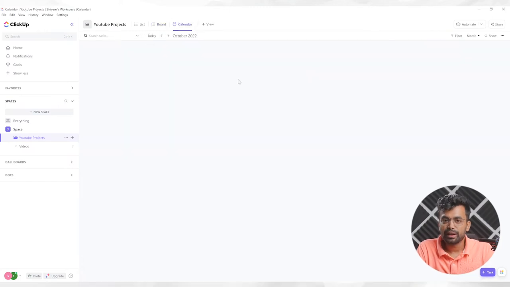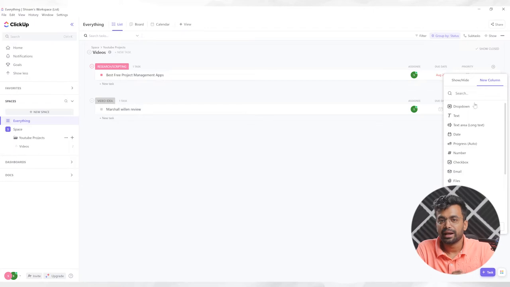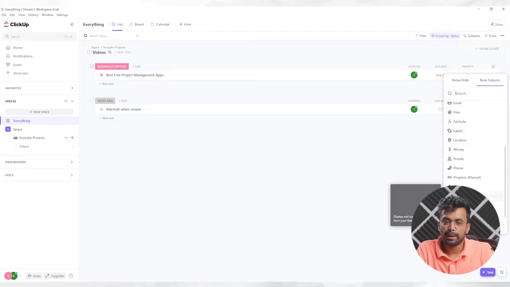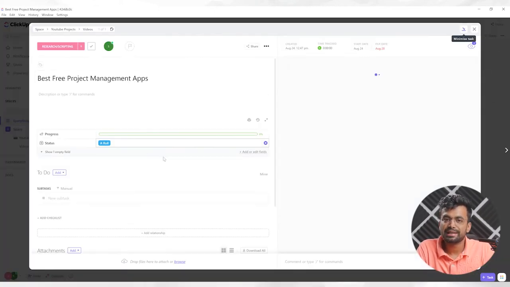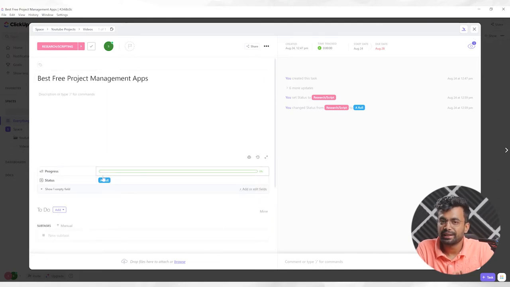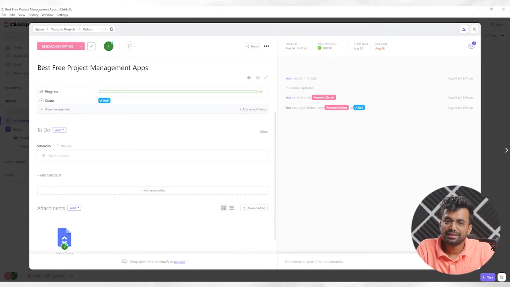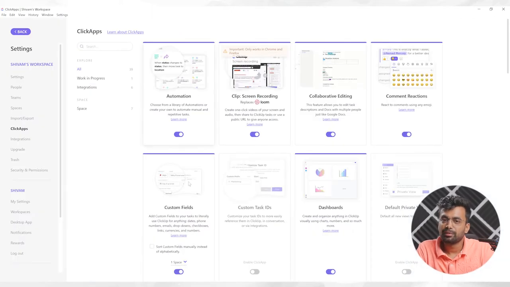The app is also great for collaborative work. You can create documents and you can invite your members to collaborate. It also has a personal view, so if you are not planning to collaborate and you want to use it as a solo app, then you can do that and explore the app in that way. On the free plan, you can also have unlimited guests to view the lists, tasks, and folders. Like if a contractor is helping you with a project, you can invite them to record their time tracking. This will allow you to see how much time they gave to the project. Now, there are tons of apps built into ClickUp that can enable a lot of features.